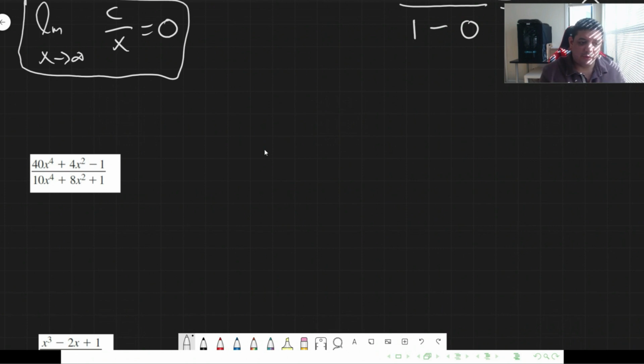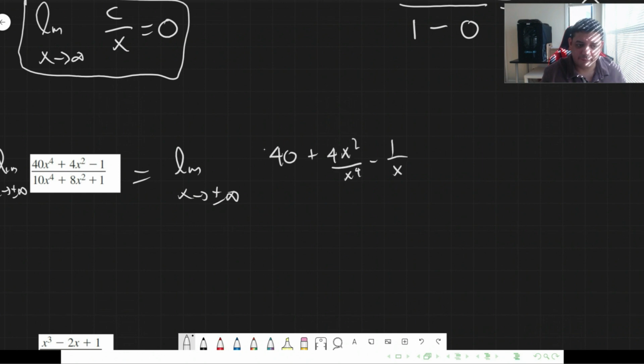Now let's use here this function where we have the same numerator and the same denominator. So for that, if we're going to do a limit when x goes to plus or minus infinity, notice that we can use the same technique. Limit when x goes to plus or minus infinity. Then we're going to divide by x to the 4. So I'm going to jump directly to that step. You can see that I'm dividing right away by x to the 4.